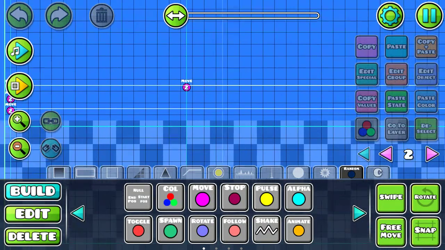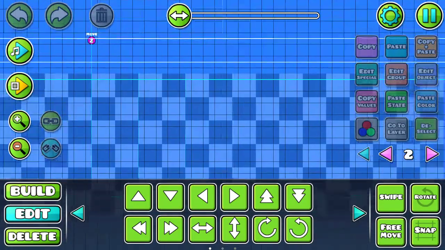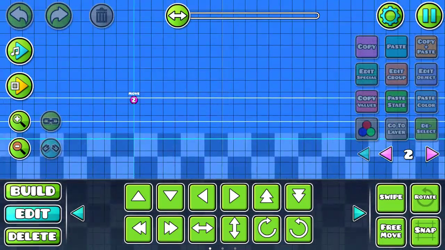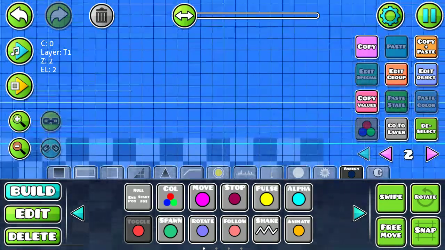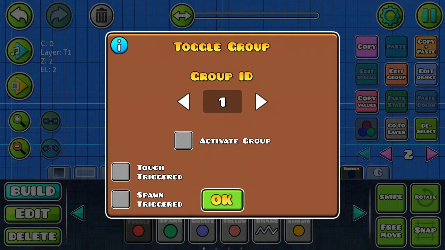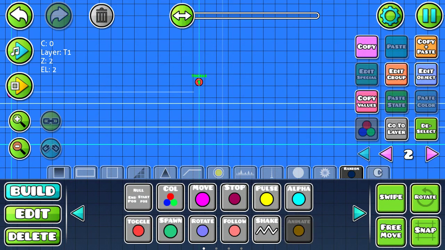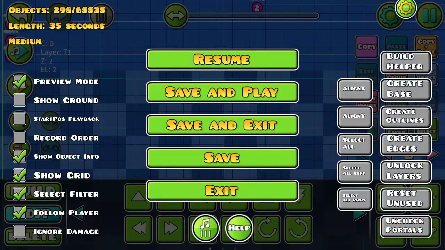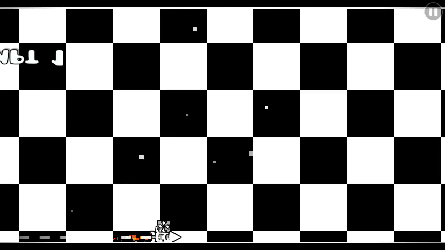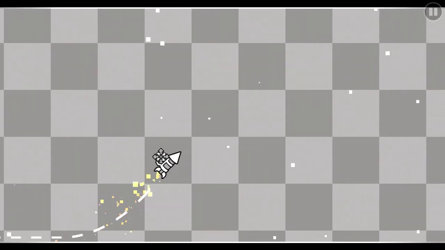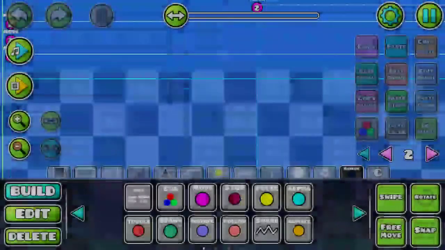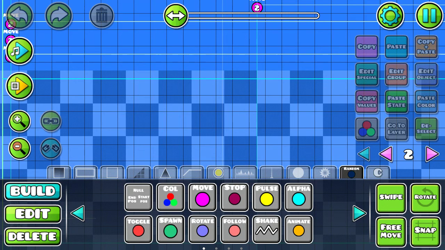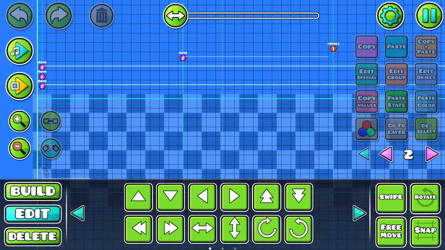And I guess how we can end this off is by having it toggle group 1, so there will be no additional lag or so. So now we will have it toggle that, and we'll put this right here so it doesn't end immediately. So now when we play it, there you go. A simple sliding transition. Now you can make it do the same thing, either going right or up or down or anything like that.